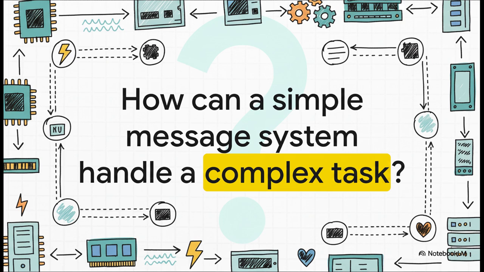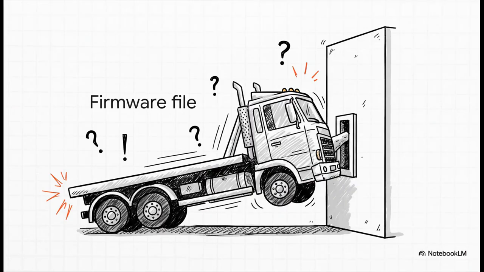And this is the million-dollar question, right? We've seen these small, simple request and response messages. How in the world can that little system be used to transfer a huge firmware file, which could be megabytes and megabytes in size? The whole challenge boils down to one simple word: size. A standard PLDM message is designed to be lean, mean, and fast. A firmware file is not. You just can't attach a massive file to a tiny little message.